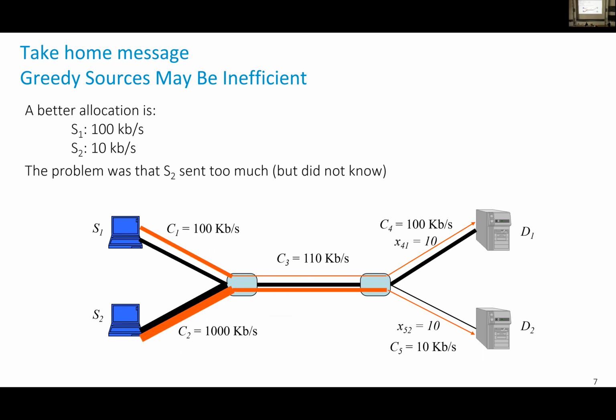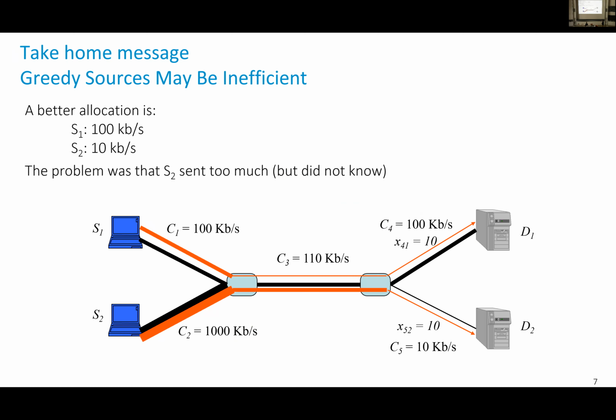We inject into the network here traffic that will not survive. This traffic will not find its way to the destination because there is a bottleneck downstream. But this traffic will cause problems to the rest of the network here. It will cause competition with the other flow that will kill some of the traffic here. If we would know the complete picture, for example, if we had an OSPF view of the network and we would manage the rates, not just the routes, but also the rates, we would say, oh, but S1 you should send at 100 and S2 at 10 here, because 100 and 10, that works, and that would be much more efficient here.